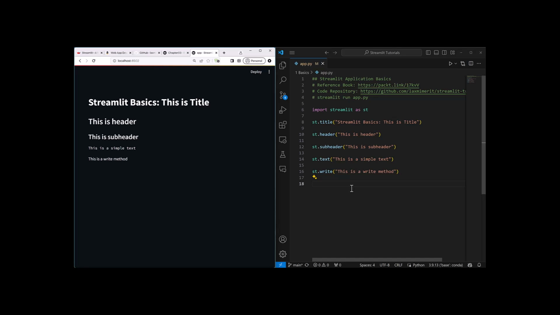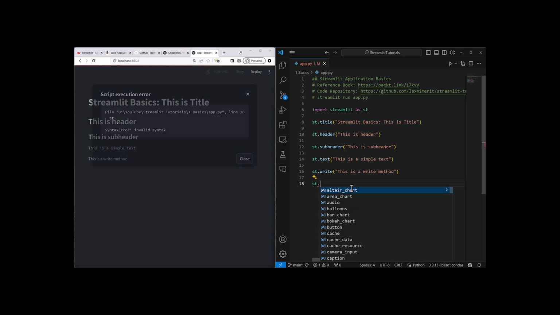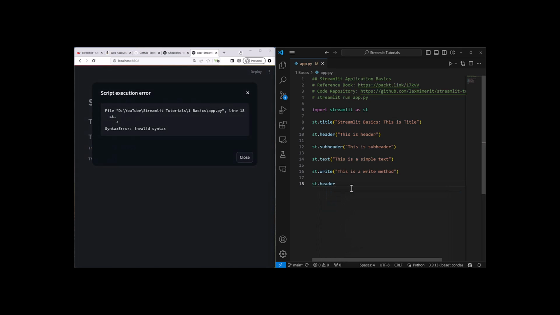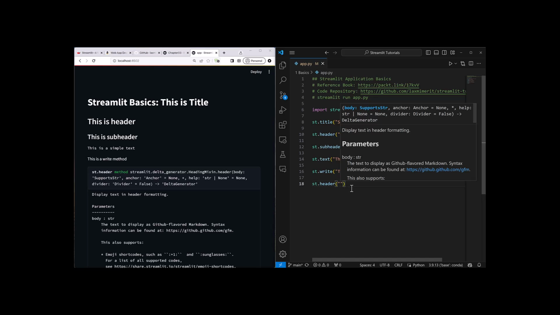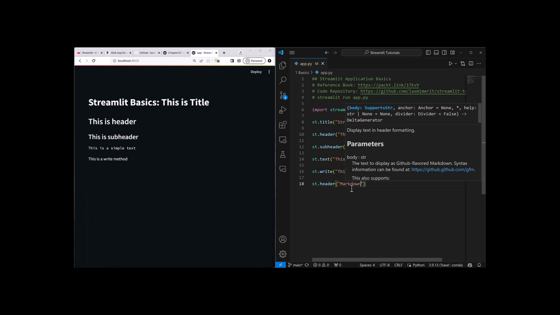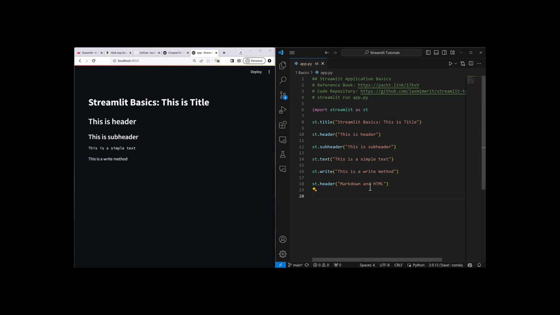So I'm just going to write here st.header, and then I say here Markdown and HTML, so that it should be clear to us that now we are going to work on Markdown and HTML language.